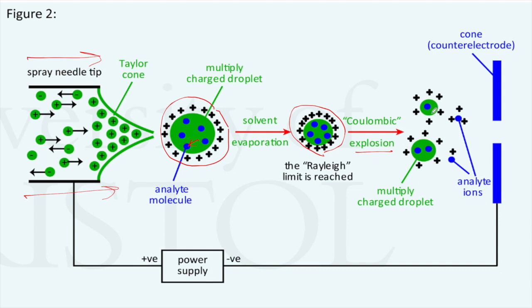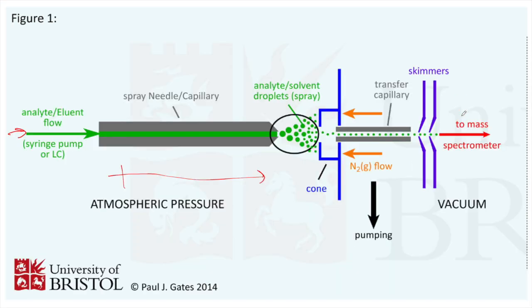It explodes to give me one analyte, maybe a couple of molecules of solvent around it, but eventually just analyte. So here I've got just the molecule I care about with a charge glommed onto it. Maybe it's just an extra proton, maybe it's an extra sodium ion or a potassium ion, but now I'm not ripping electrons away or ripping anything away. I'm glomming some charged species onto it, but the whole thing is now charged. And that charged thing will end up going through this capillary and then to my mass spectrometer.